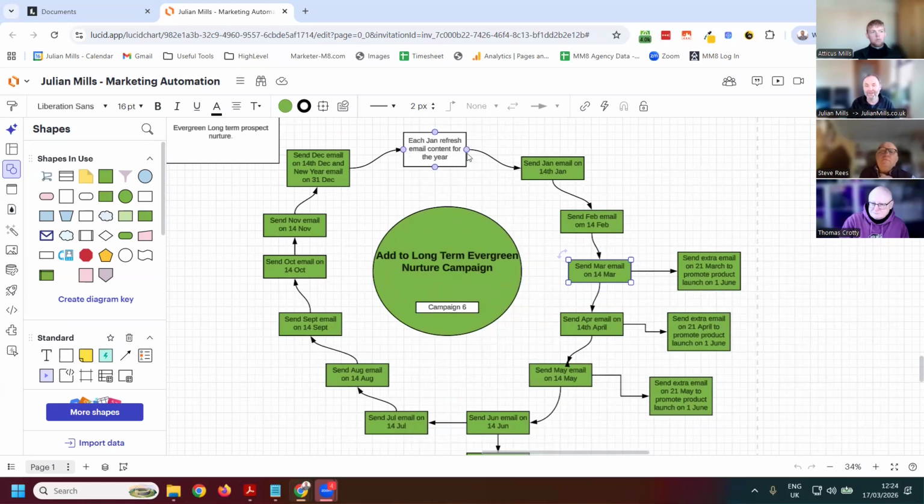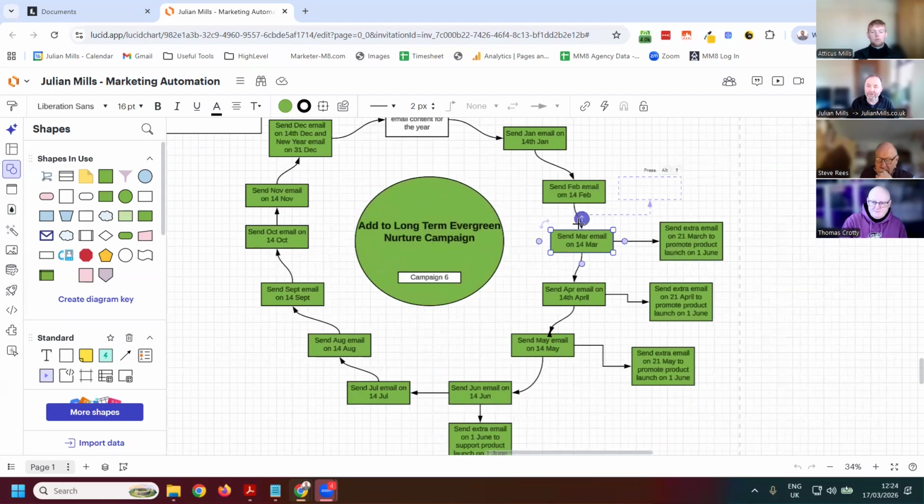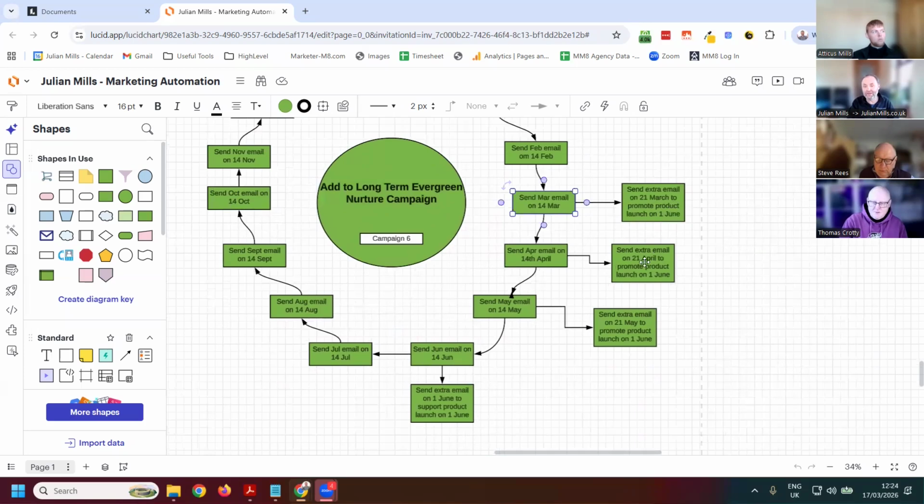Or I say to clients, the first week of January, just do a review of the campaign. Has Easter moved from March to April? Just move it along. Do you want to add in extra emails, remove emails, change offers? You can do all that. Say, for instance, in June you were launching a new product, or you were doing a trade show somewhere. At the beginning of January, if you know you're doing a trade show in June, in the preceding months you could add in extra emails. So it gives you a way of planning out your marketing for the prospects.